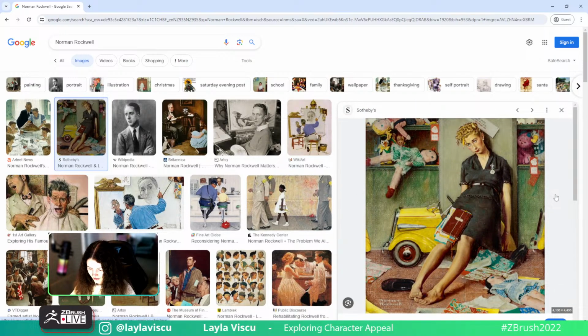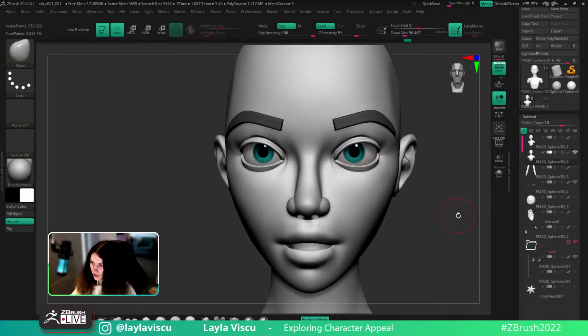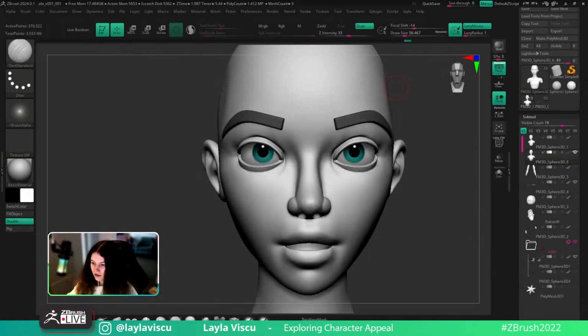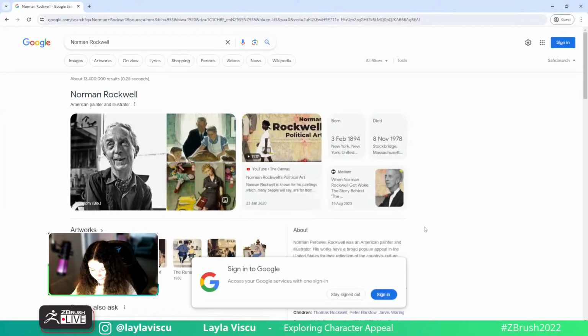Wow. Such good colors. Yeah, there's a lot that we can absorb from artists that are no longer with us, even. Right? He isn't? Yeah.